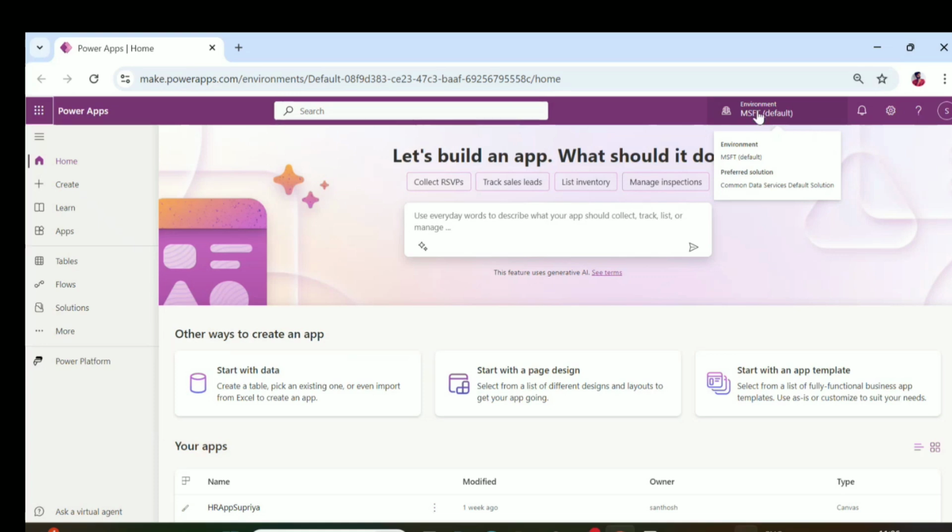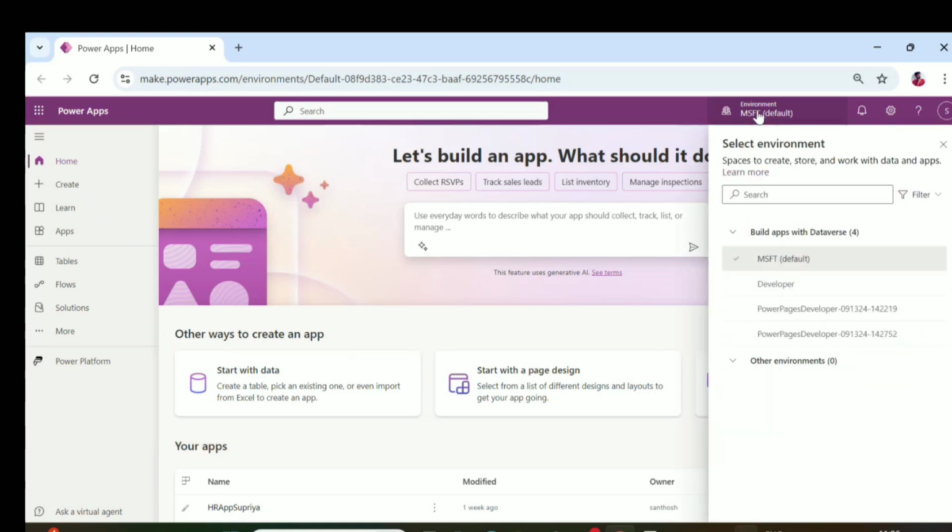There is a search bar, and here you will find an environment. Generally, an environment is a place where you can build your solutions in Power Apps. There are different environments available, like the development environment, production environment, and testing environment. I will discuss it in detail in later stages of the Power Platform. We have a separate class on environments, where you will learn what an environment is. For now, I'm just explaining that it's a place where you can create your solutions.